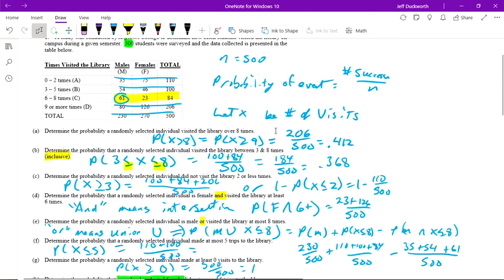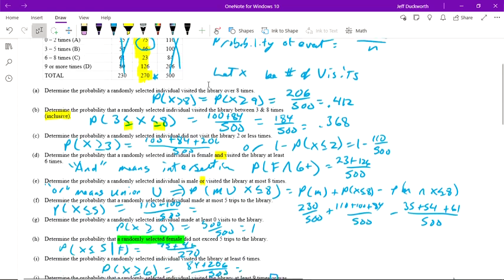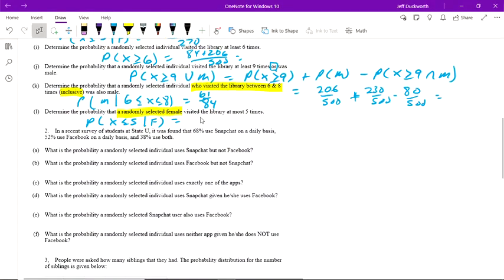So we know the individual is female. So we're only looking at the females, only this group here. Ignore the outside, so no and no. And we want less than or equal to 5. So less than or equal to 5 would be these guys here. So we're going to add 75 to 46 and put them over 270. And we figure out the decimal or other fraction for that. So I'm going to do another video to conclude this homework.